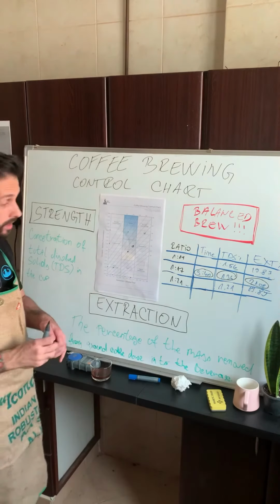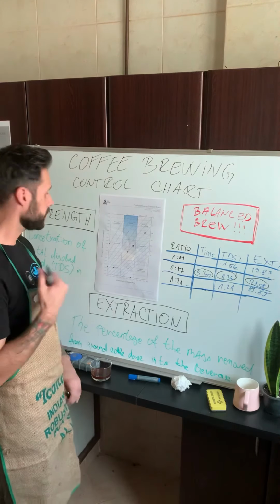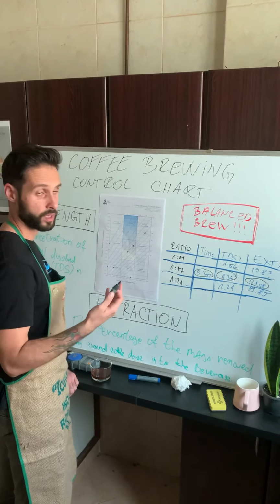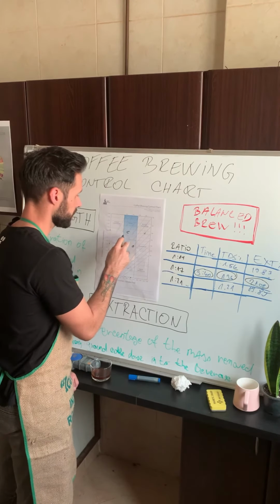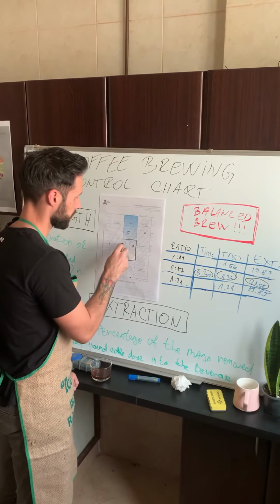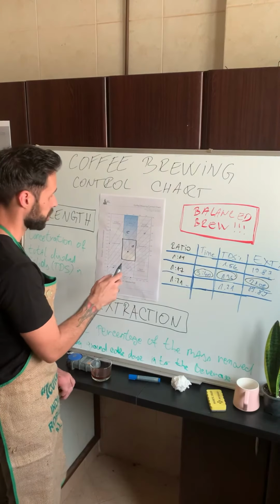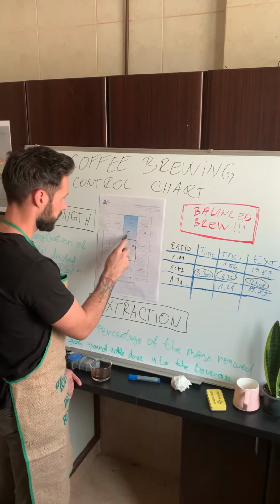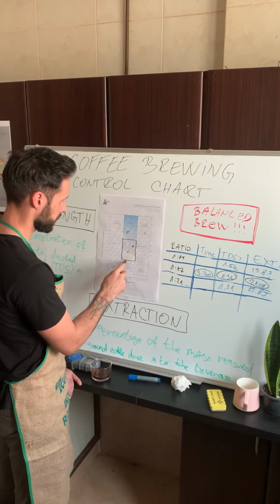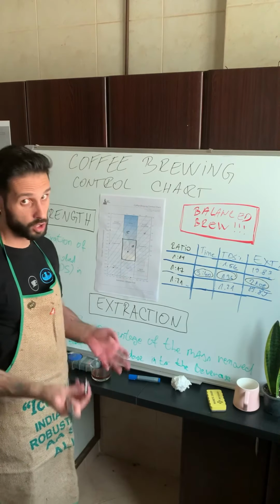So as we can see, our extraction result is in the proper frame between 18 and 22. But our TDS is higher, it's very strong. So this coffee is properly extracted, but it's very strong, which means it's still out of the balance. We are here with the balance, when we take into consideration the proper extraction frame and proper strength frame. So our extraction is proper, it's here between this and this, but the TDS is very strong, so this coffee with a 1:14 ratio is strong.